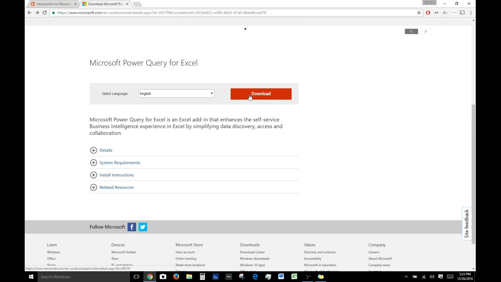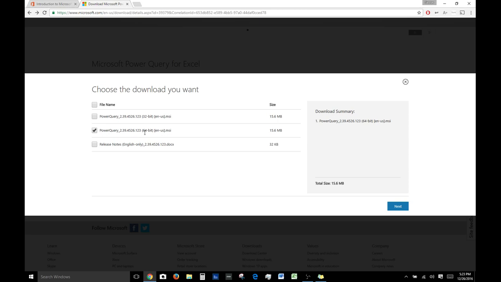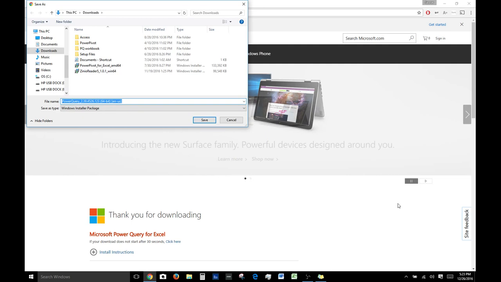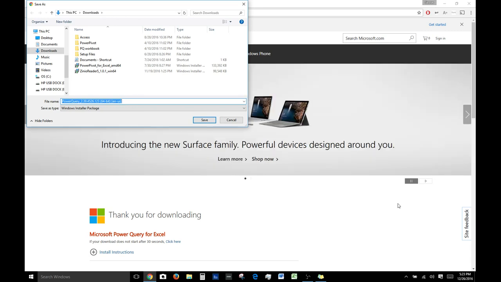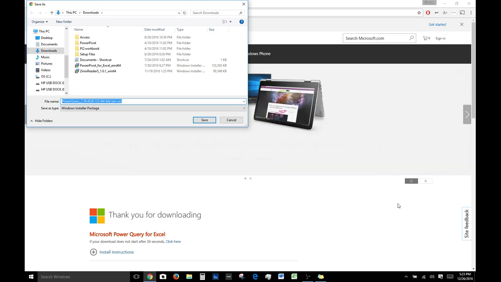Alrighty, let's click the download button. And I have already selected the 64-bit version, as I should for 64-bit Excel files. If your Excel file is still open and after you have downloaded this add-in you try to run it, then you're going to get an error. So all you got to do is just close your Excel file. I don't think it can impact Word or Outlook or OneNote files that you may have open, but if you do, just close all your Microsoft Office products and hit retry and you're able to launch it.